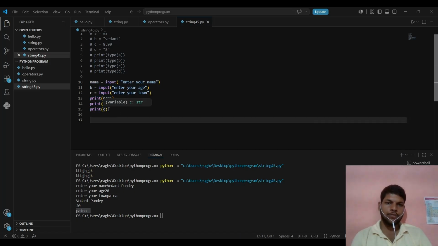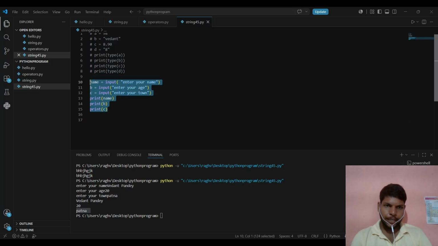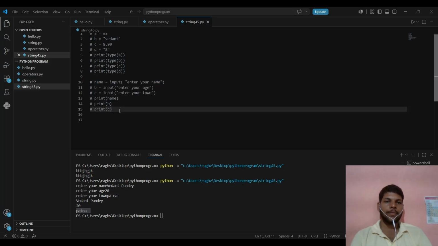Now I will show you how to take integer and float data type input from the user. See, here in B, when I enter my age, it will be counted as a string, not as an integer data type. Why? Because I will show you later.